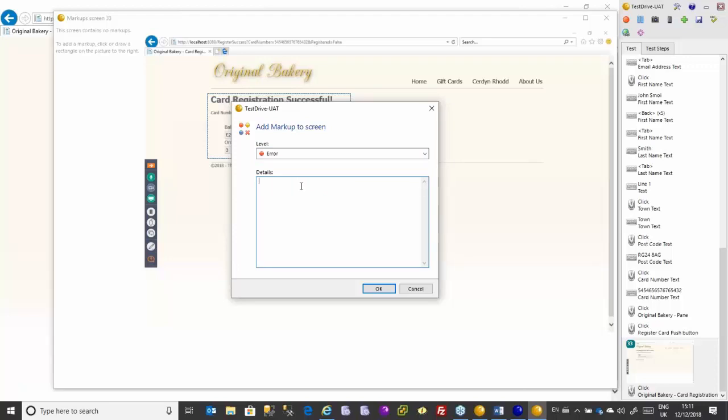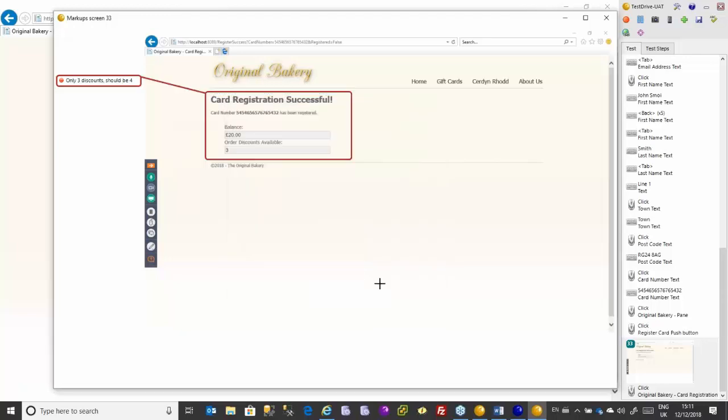In this case, I'm going to flag this as an error. And I can see only 3 discounts should be 4. Now, incidentally, at this point in time, we can also raise an issue or a defect, depending on how you like to work, but I'd probably raise an issue at this point.